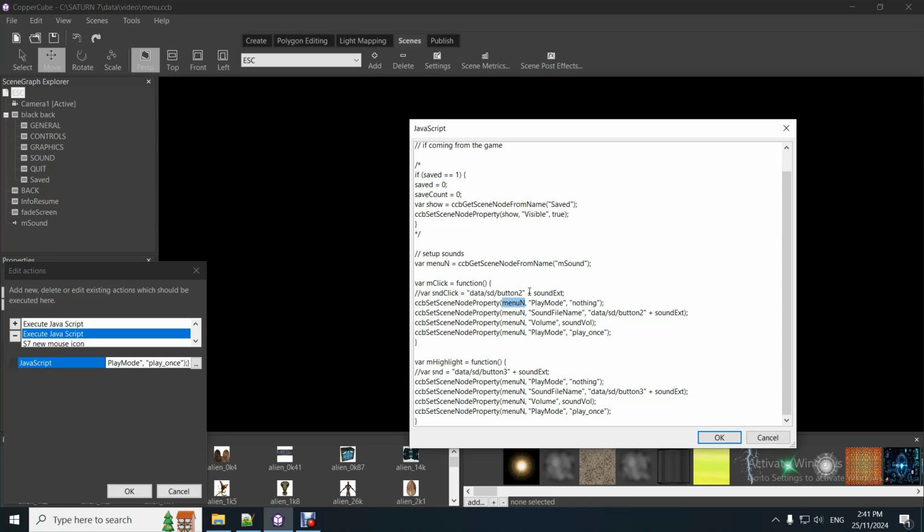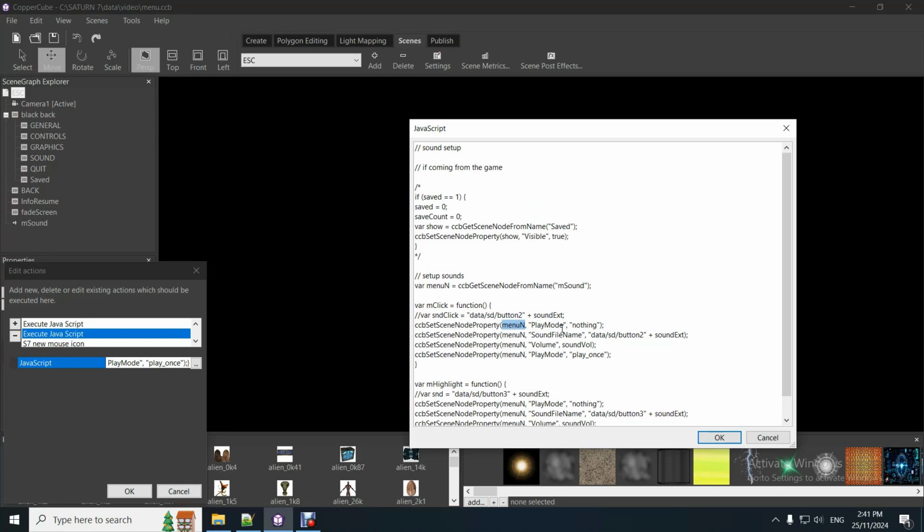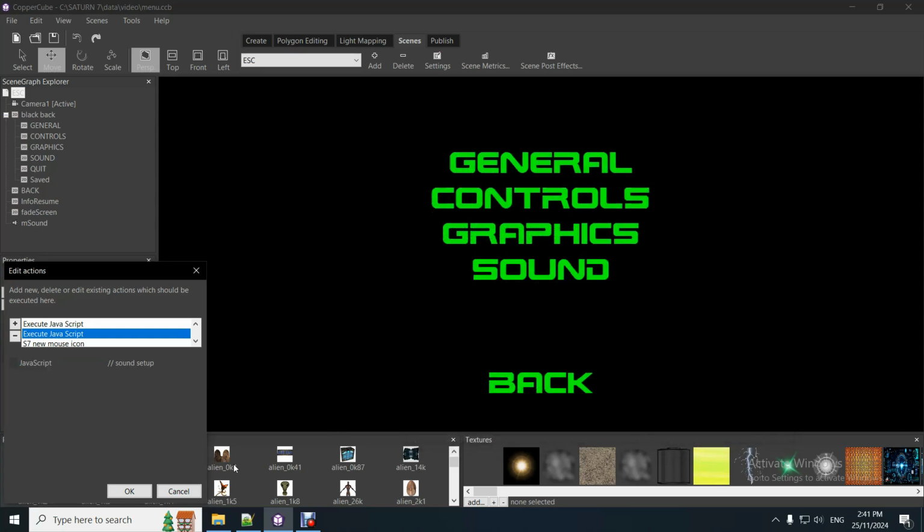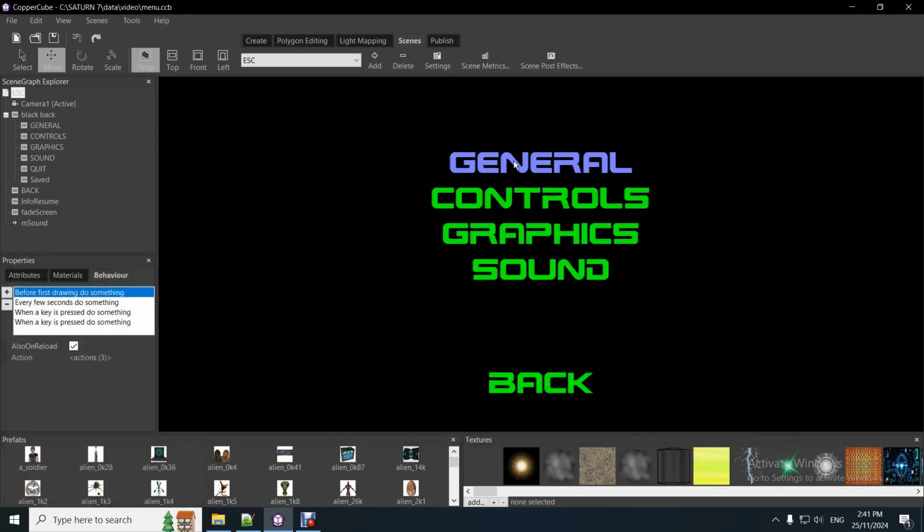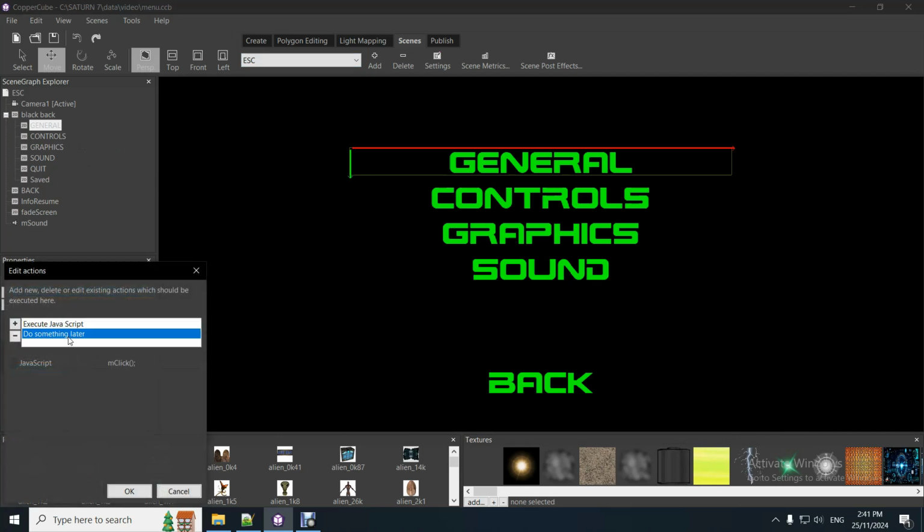So for each of the scenes that you go to, you're going to need to update this variable. In other words, if I go to general, it will need to update.